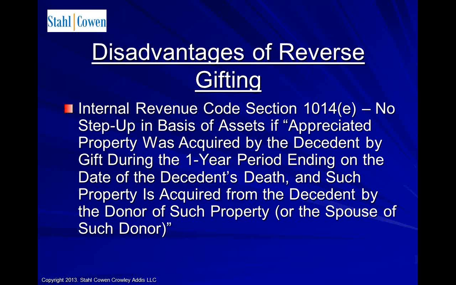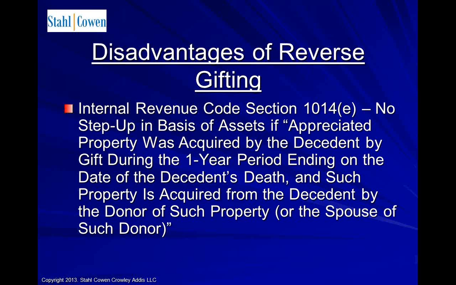So what this is saying is that, going back to my example, if the child gifted the asset to the parent January 1, 2014, and the parent dies anytime prior to January 1, 2015, you will not get the step-up in basis benefits of reverse gifting. So there's that one-year look-back period. So again, this is not a deathbed transfer situation. You have to have some foresight in your planning to understand when this situation would be beneficial. Now, a couple of things here.